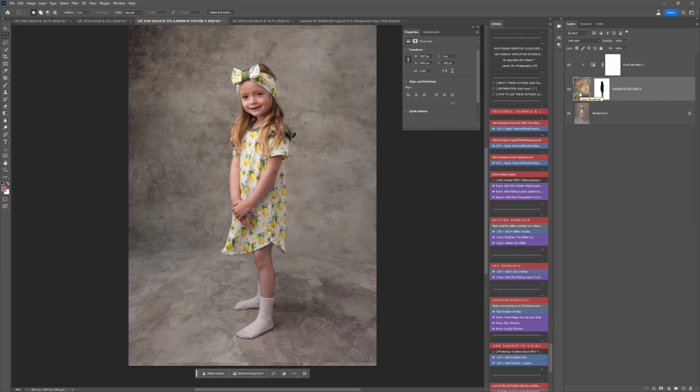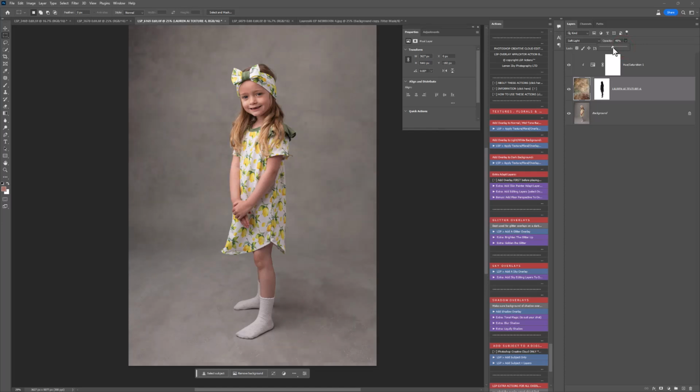You could do this with outdoor images too. You can do it with flowers. You can add any kind of texture over your images. It's really, really good fun, and it adds a very, very striking feature. Take that opacity down a little bit and we can see them. Also great for covering any imperfections in the background.